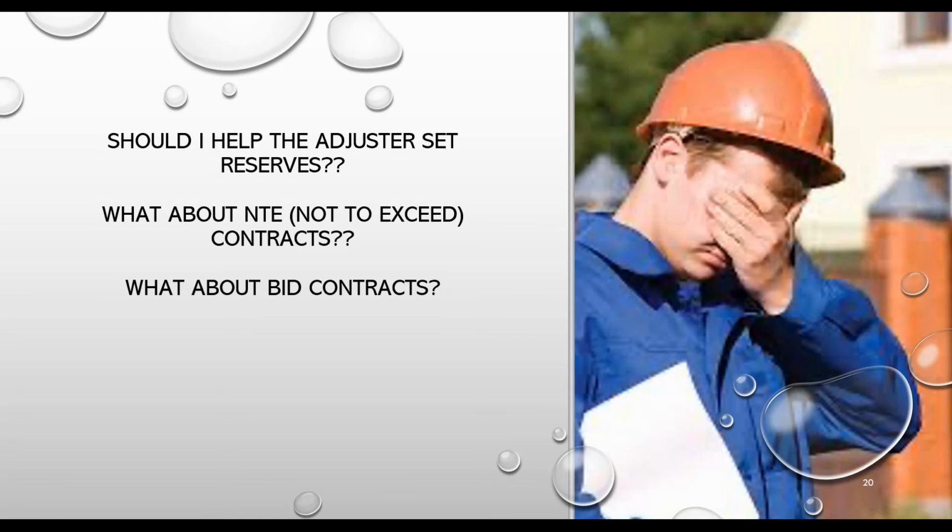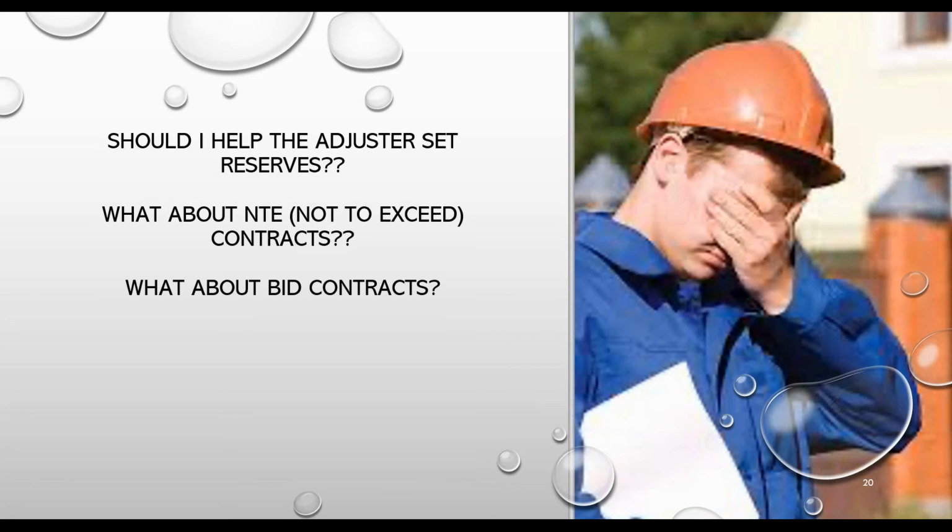You cannot exceed a not to exceed number. So they know that's their highest number. Now we'll see how low they can get the price that is below that number. It's not a good recommendation. I don't think it's a good way of doing business on large commercial jobs. If you miss one on Miss Jones's house and you miss it by 10%, that 10% may be $3,000. It's not a big deal. But let's say you miss one on a commercial project and that 10% equals $30,000 or maybe even $300,000, then it might become a big deal.